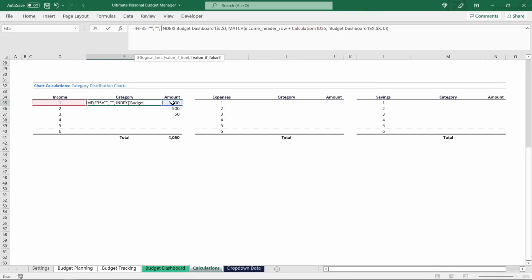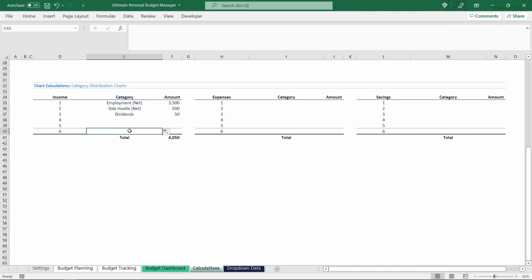And only if a tracked amount is returned in that column, we know, okay, so obviously we have a category defined for that rank, and the tracked amount has to be greater than 0, so we can return the respective category label using that index match statement without any worries. Let's add this formula to all the top 5 positions, and for the last collective position down here, we're gonna apply the same check if that collective amount is an empty string, in which case we're also gonna return an empty string, and only if that amount cell is not empty, we're gonna display the label Other.